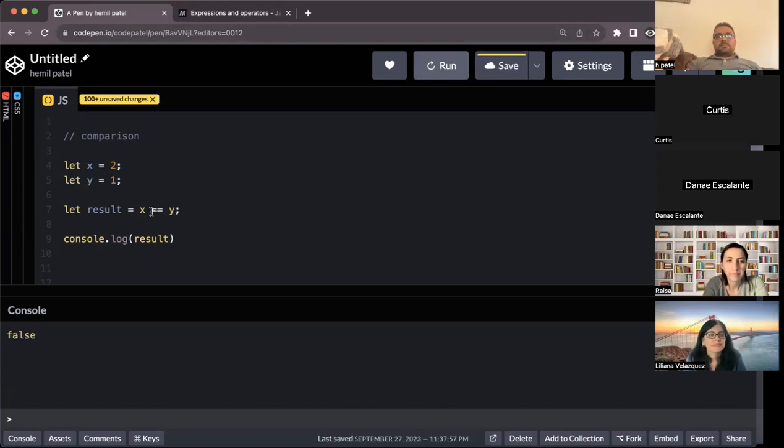Now, the double equal sign is a little bit tricky because when JavaScript started, they wanted to be really flexible, and then I think they made some really serious mistakes by making it too flexible. I can compare 0 to an empty string and all kinds of stuff gives you true, right? So you might get some unpredictable results.